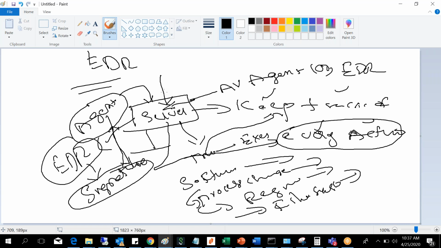Okay, other than that, if I am using something like a Tor browser and communicating with some other anonymous browser, that's something wrong. That's not a standard process. That is not a usual process. So in those cases, unusual activities will be detected and reported to the security administrators. Okay, that's EDR or AV.